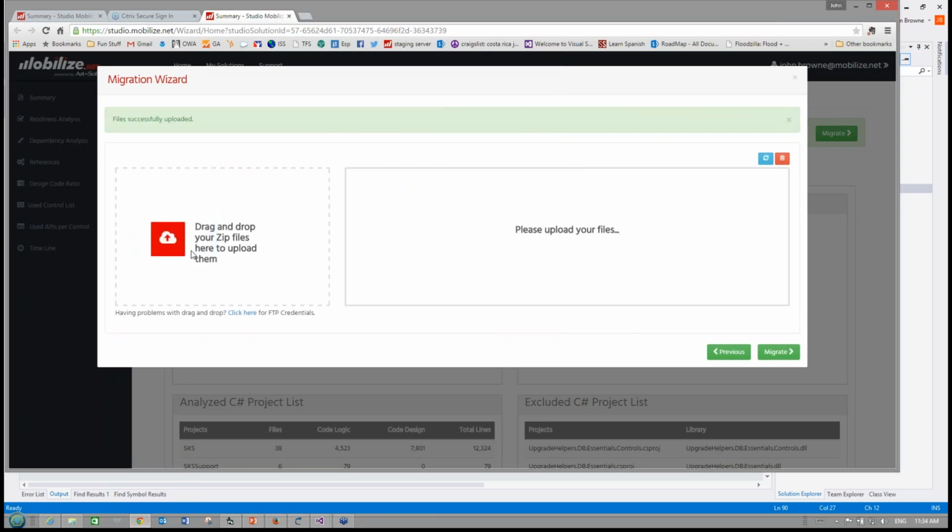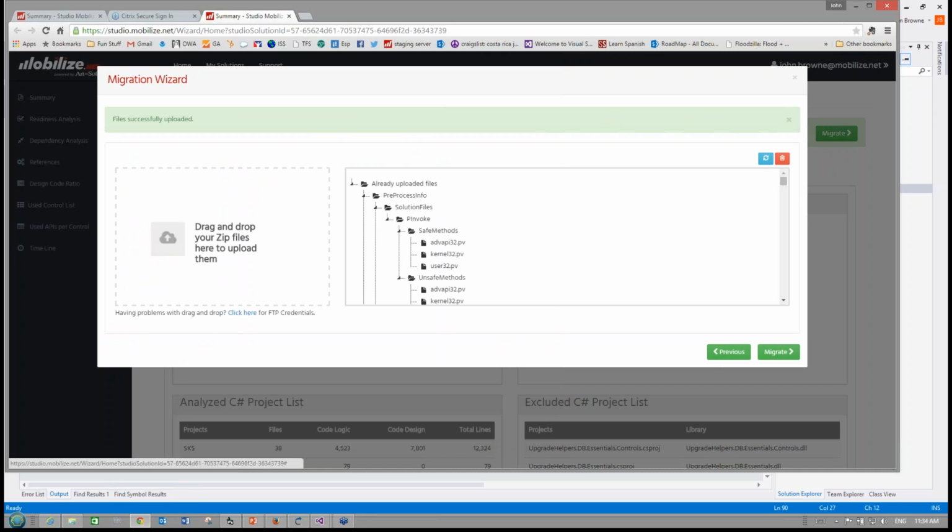If that doesn't work, or if you have some reason that you want to do something different, if you click down here, we will send you via email some secure FTP credentials. Now we're running under HTTPS, as you can see, so the Logjam hack aside, which was just announced the last day or so, this should be very secure because we're encrypting via HTTPS all the files before they get uploaded.